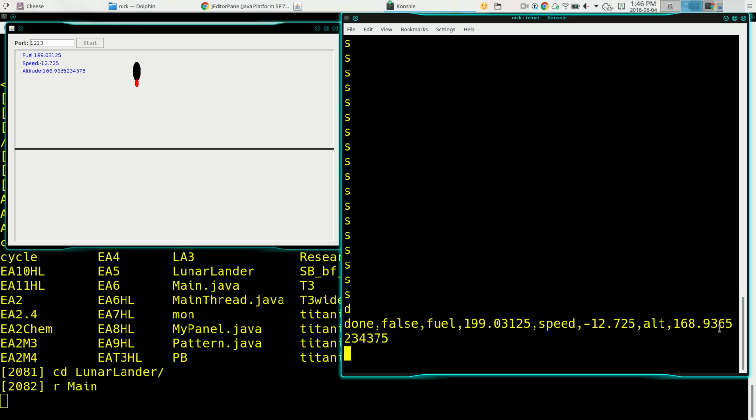So through this interface, we're doing this with Telnet, but this could be a module inside this evolving system, and it makes a connection to port 1213, and when it wants to turn on the thrust, it just sends an uppercase T. If it wants to turn it off, it sends a lowercase t. It can step the simulation by sending an S, and it can see what the current parameters are by saying D, and that feeds into the evolutionary system, and it makes decisions on whether to turn the thrust on or off. And that's what it was trying to learn, how to connect this information to how to control the thrust.